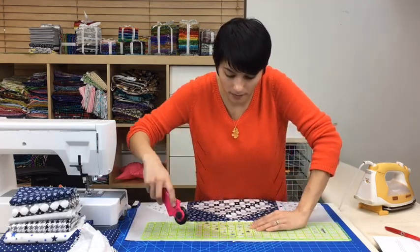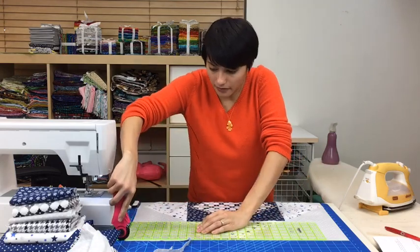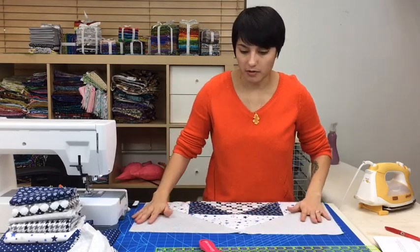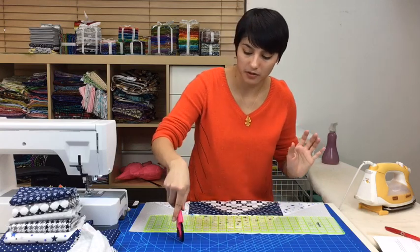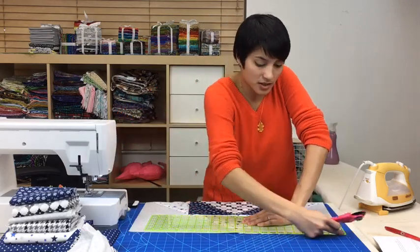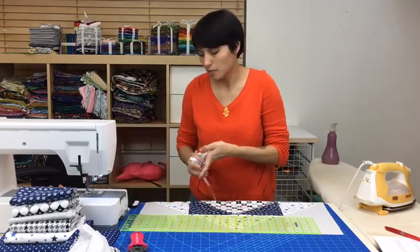Are you ever nervous you're gonna hurt yourself with your rotary cutters? No. Are you asking me or is someone asking? I'm asking you. No. I have hurt myself with a rotary cutter before, but I feel like the more that you work with rotary cutters, the more confident you get with them. This one is really great because it has this safety plastic that comes back, so the blade doesn't actually come out until you press down on it, which helps reduce the chances that you're going to hurt yourself. But the big thing is learning to keep your hand away from the edge and not keeping your finger in front of where your blade is going to go. Once you've mastered that, then it's mostly okay.